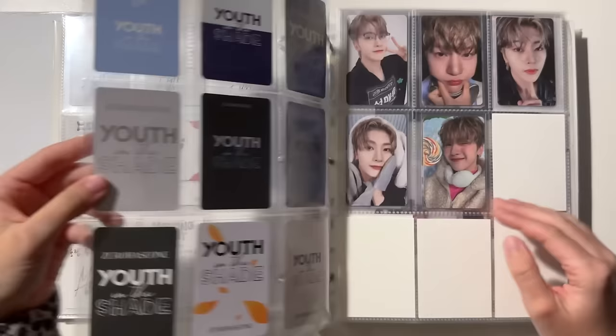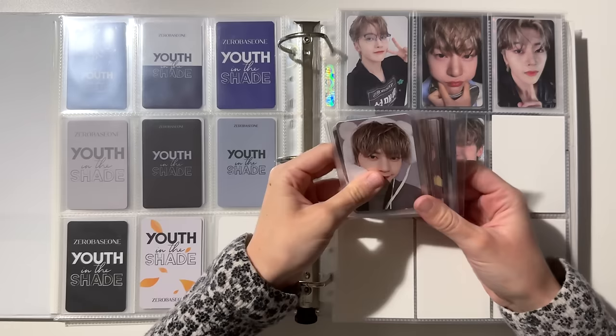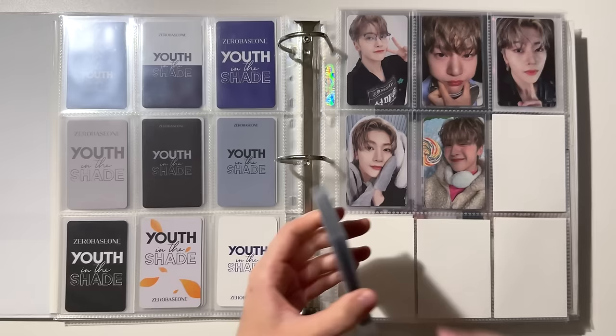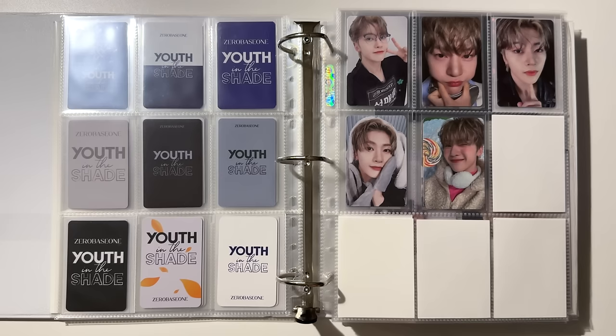Okay. The rest of these cards are Melting Point pre-order benefits, fan signs, lucky draws that I have accumulated. I went a little wild and crazy, I'm not gonna lie. This is a lot of POBs. And you know what? I have no regrets. I'm just collecting what I want to collect right now. So yes, I think I had a vision for this.